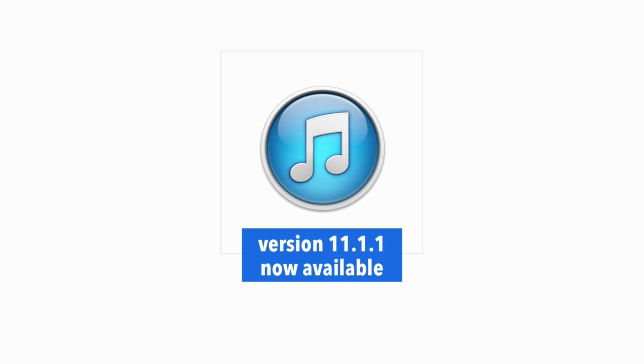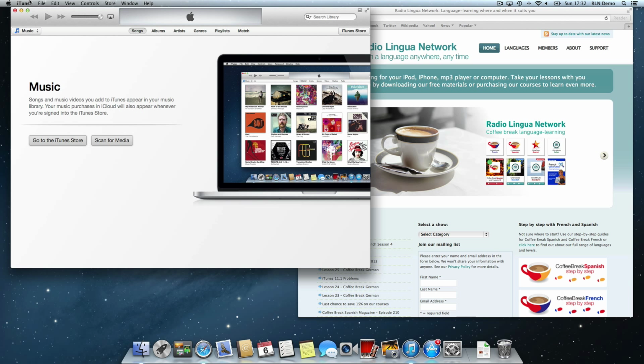There's been lots of discussion online about the issues with podcasts, but hopefully now we'll be able to get things back up and running and everyone will be able to access the feeds that they've purchased through our system. Now, some of you have been experiencing problems with iTunes the minute you launch it, because when iTunes launches, it starts to look for active feeds in the podcast section and updates those feeds. And if some of those feeds require passwords and usernames, then that's where things are causing a problem.